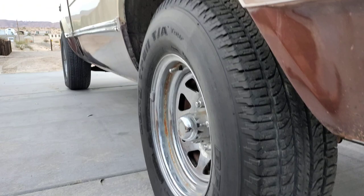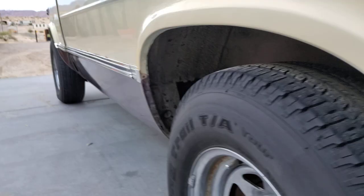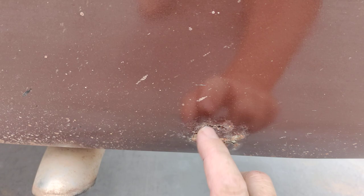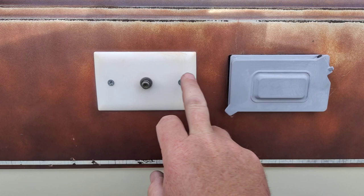I'll get underneath the van a little later in the video. You might as well see down the side how straight it is. But yeah, that's those stupid two spots. Yeah, good job, Chevy. So, here's your inner fender. The undercoating. It's got overload springs on it. Somebody at some time decided that this was a good idea. I don't know why, but they're there.